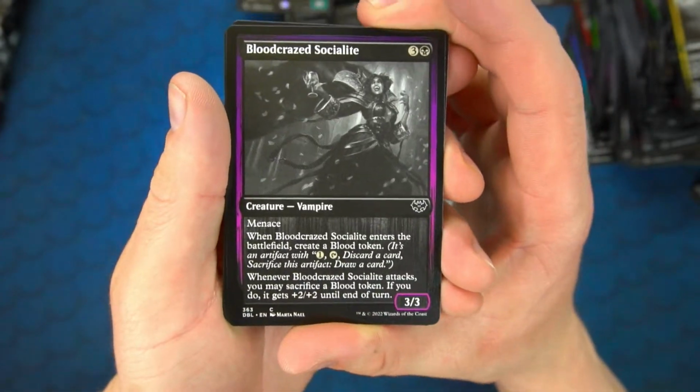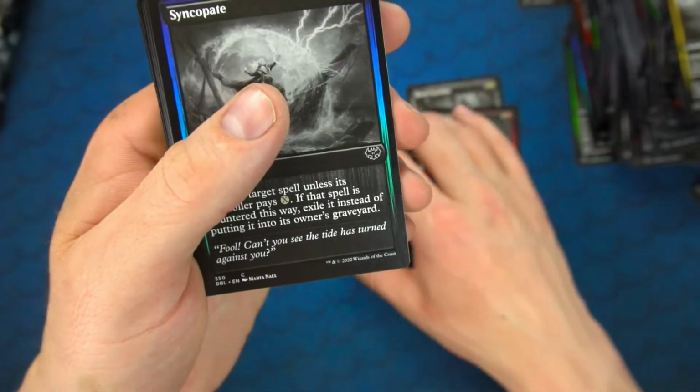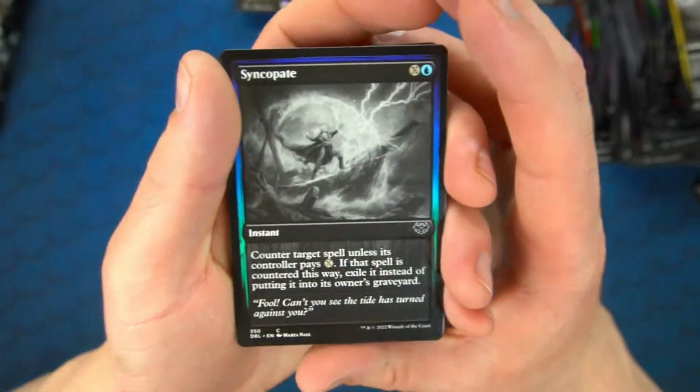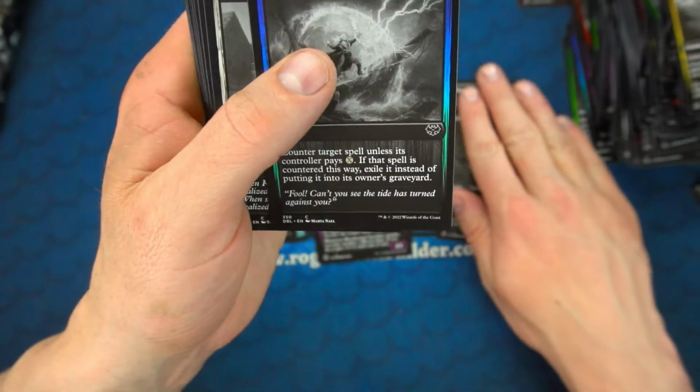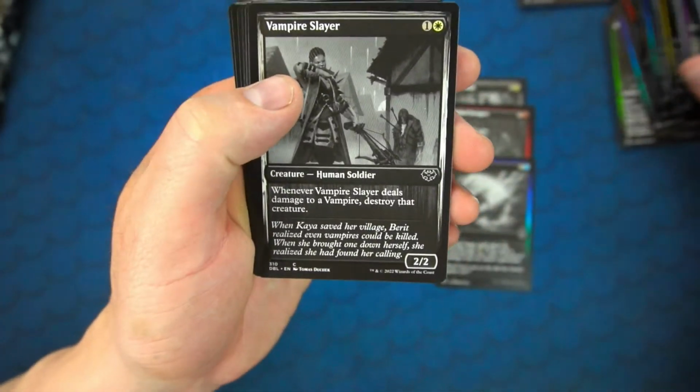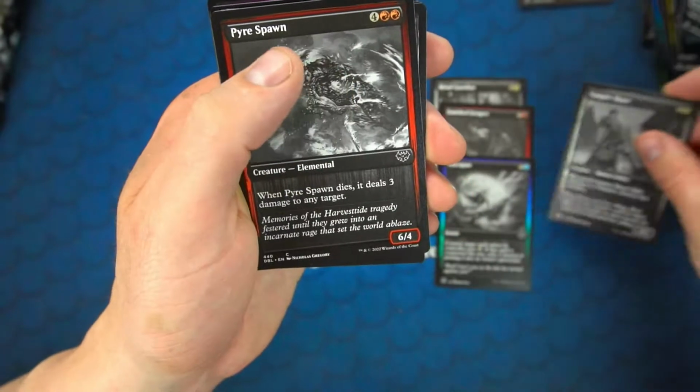I actually like the Bloodcrazed Socialite. It's like an Organ Hoarder. These are ones you want to be looking for, but you don't pick them up quick. Same thing with Syncopate. Syncopate's like in this pile. Vampire Slayer is really filler. It's your 22nd through 23rd slot oftentimes.